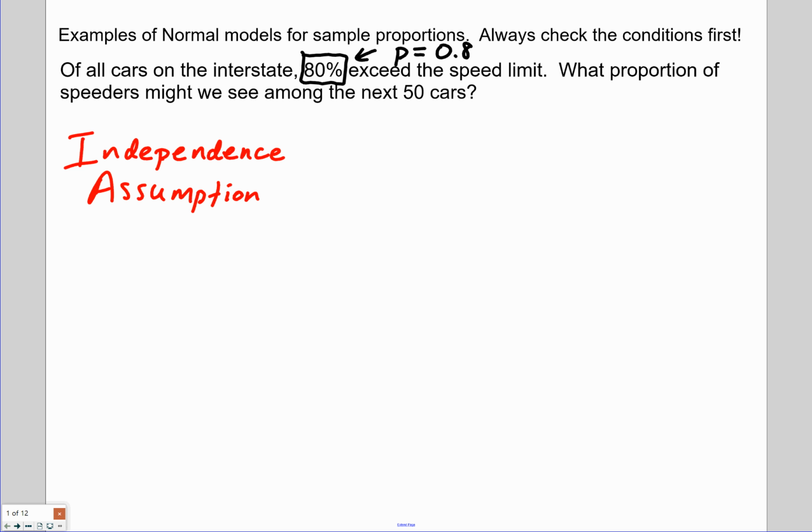I just asked you guys if you thought that these were independent events. One car speeding doesn't affect the other. And you said, yeah, they're independent. But then we just came up with 5 ways that they wouldn't be independent. Traffic, rush hour, accidents, merging, emergency vehicles, police chase, whatever. So how do we feel now? We still feel good about this? Yeah. You see what I'm trying to say here?